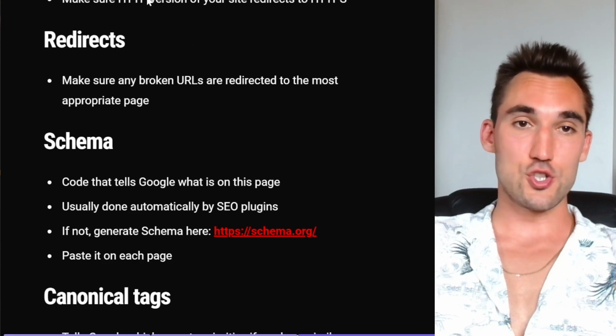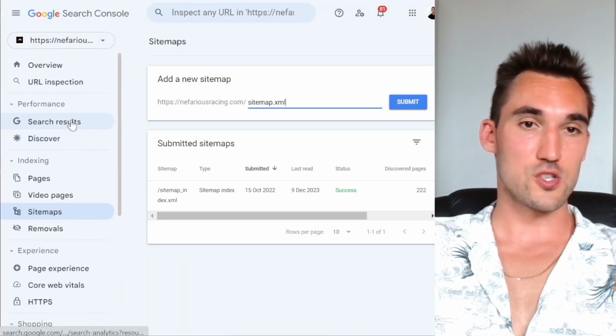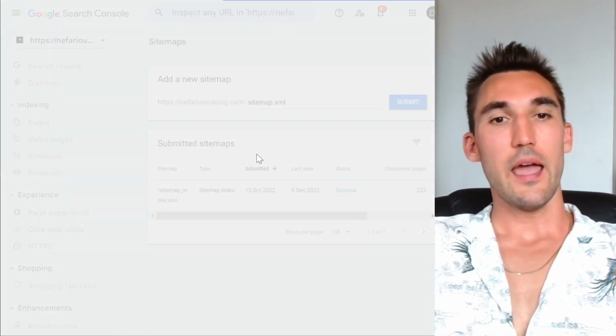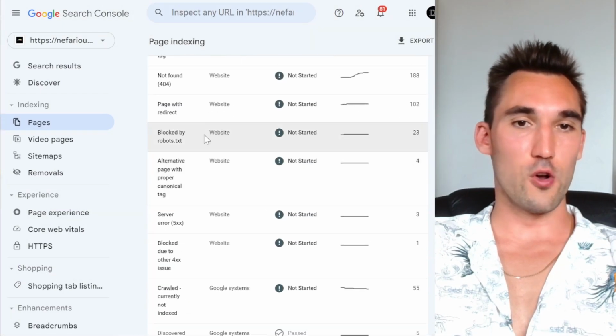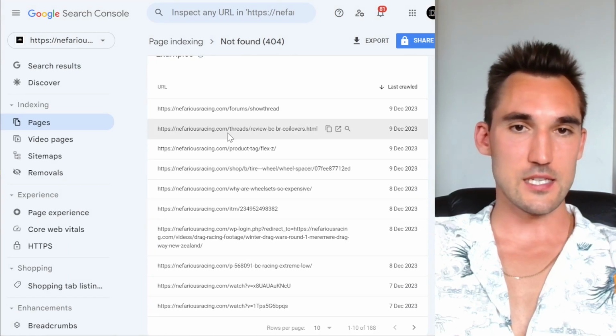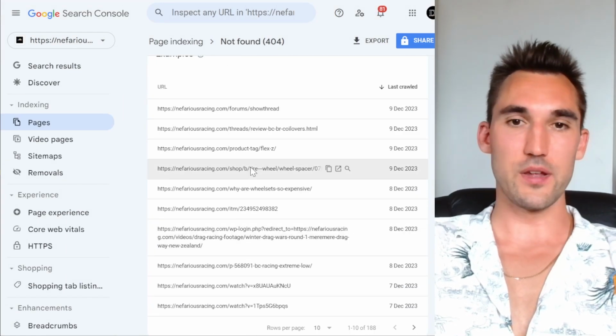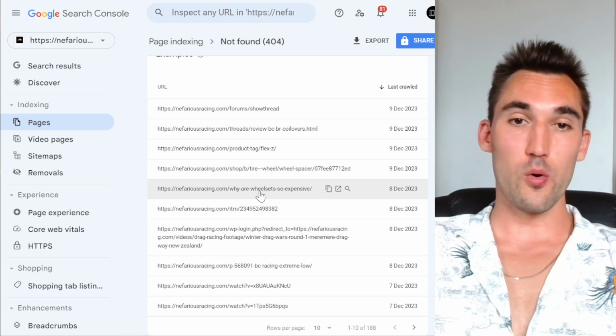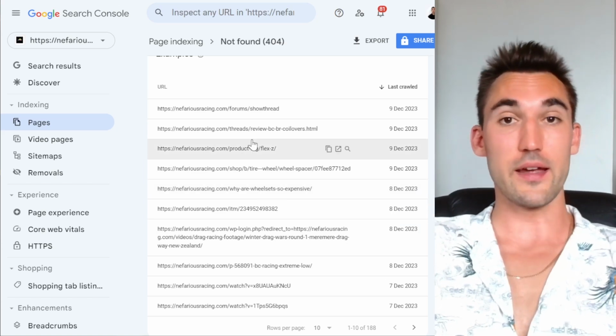If you don't have any broken 404s or anything like that, you don't need to worry about it. One way you can actually check this is to go into Google Search Console and go to pages. And here it'll throw out a list of 404s if you have any. You see here, not found 404. If it gives you a long list of these and they're actually pages that did previously exist and that you want to forward, you want to make sure that you forward those to the correct appropriate URL.